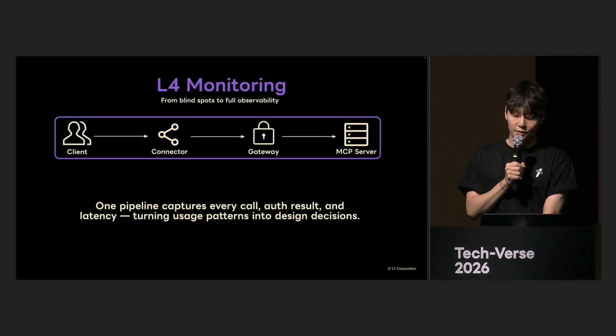Until the arrival of the Flava MCP hub, internal MCP usage was completely invisible. As I mentioned earlier as a problem point, thanks to this hub, data began to accumulate for the first time, and it is now being used as input for our next design. We have thus reviewed the four-layer structure.